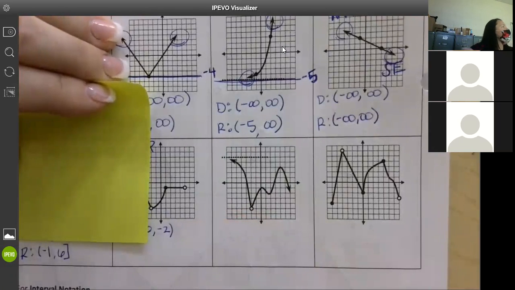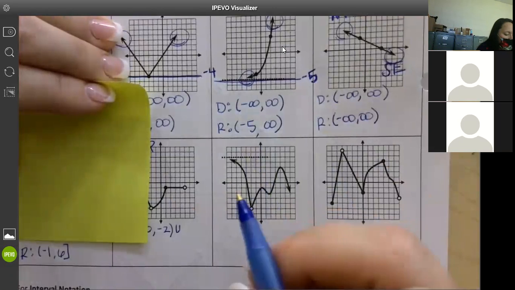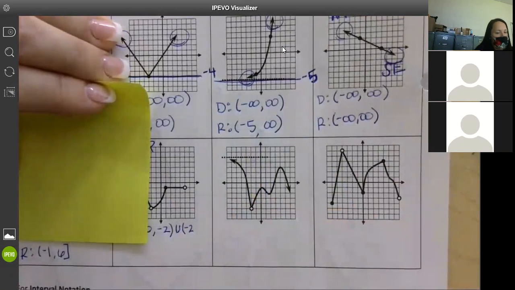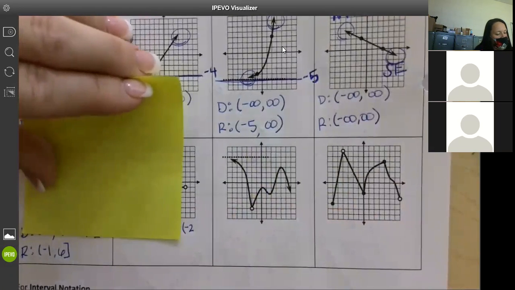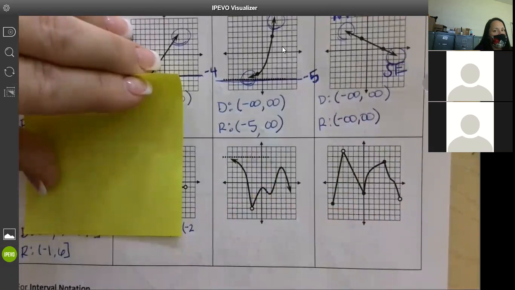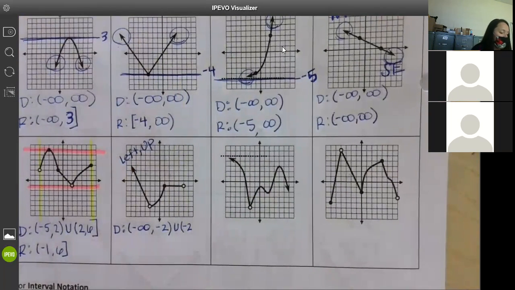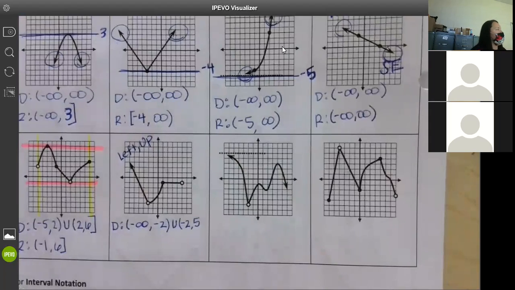How do we start again? Because we have more graph. We put a U, and then what do we put? Same thing, -2. I'm going to keep going, and everything's solid until I get to the very end. And I stop at what point on the x-axis? I just didn't hear you if you said it. 5. And do I do a bracket or a parenthesis?